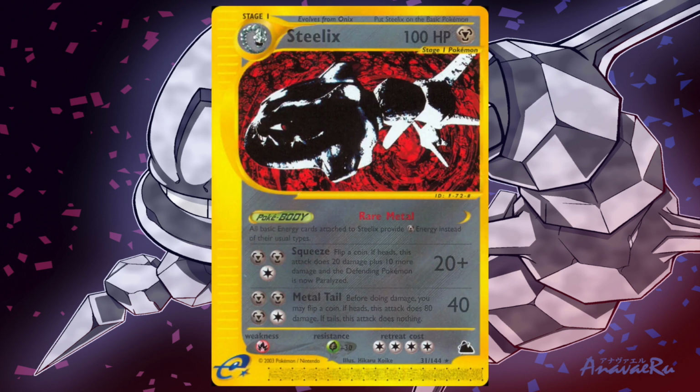Skyridge Steelix is definitely the most grunge Steelix you're gonna see. It's got a super useful Pokebody which transforms any energy attached to Steelix into Steel Energy. And this is before basic Steel type energy cards, so you could still utilize Special Metal in order to get that defense boost. But you didn't have to, which means that you could splash this Steelix into a deck of any type. But really only for squeeze, because again, Metal Tail is an all or nothing attack for 4 energy, which is stupid. If you've attached 4 energy cards to a Pokemon, then you shouldn't have to flip a coin just to see if the attack goes through.